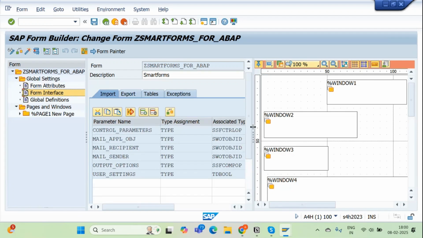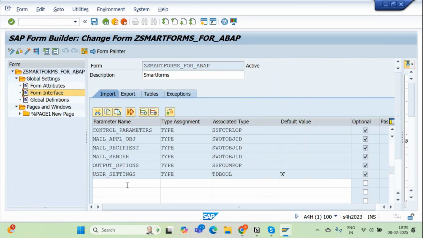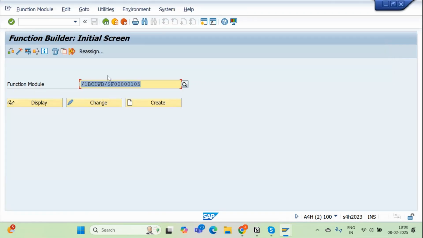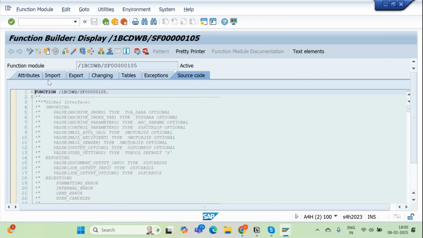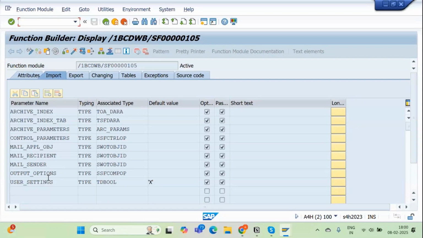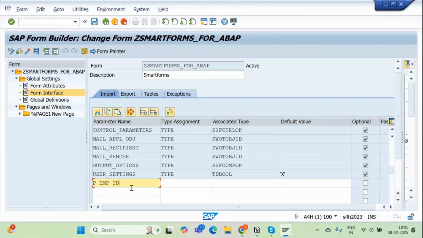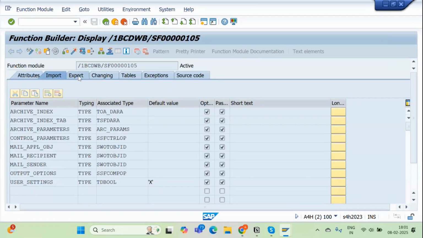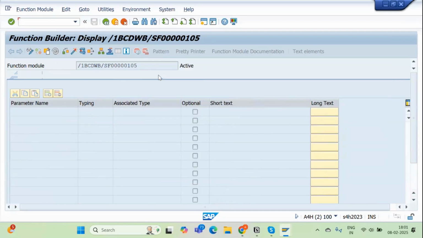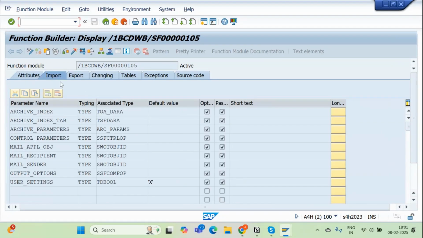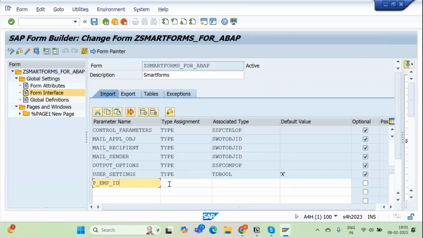Yeah, it's coming now. We will take input from the user. Here I will pass the input parameter as p employee ID, and if you remember, I told you this is the same section that you will see in your function module also. So if you go and check your function module, you will find out that in the import parameter same number of parameters are there, and if you add any parameter, that will also come here. Same exporting parameter, changing, table section and exception section are also available. So this interface part will also be same in case of your function module that will be generated, right?